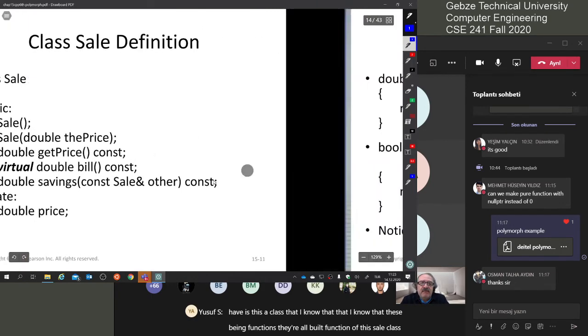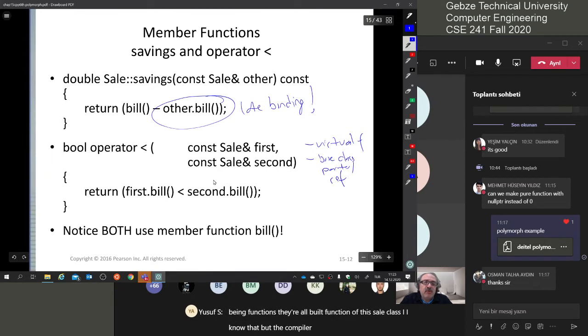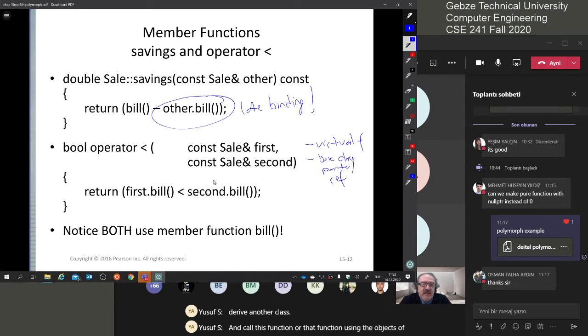I know that, but the compiler doesn't know that. The compiler doesn't know that if somebody else is going to derive another class and call this function or that function using the objects of that class. That's why the compiler has to produce the late binding code.